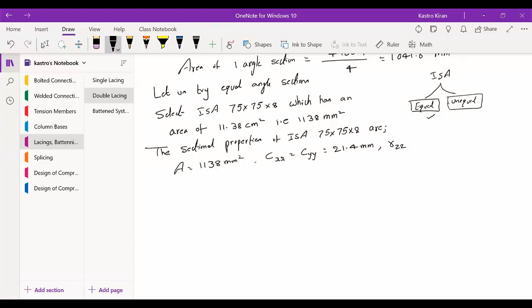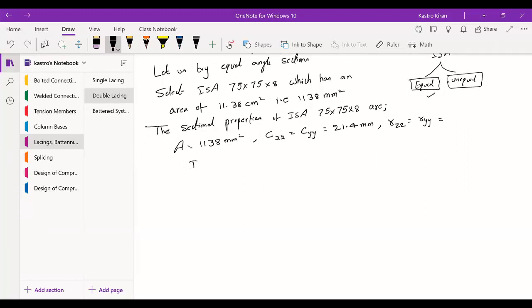And the other value is, let me know the value of RZZ, which is also equal to RYY. You will have RZZ and RYY as the same value. Can somebody tell what is this value? The radius of gyration, that is RZZ, RYY. Similarly, let me also know the values of IZZ and IYY. They both have the same values if you refer to the steel tables book. Sorry, here RXX is equal to RYY. RXX and RZZ, they both are same. That is what I was telling. 2.28, RXX is equal to RYY. 2.28, which is in centimeters, so I'm making it into mm, that is 22.8 mm.